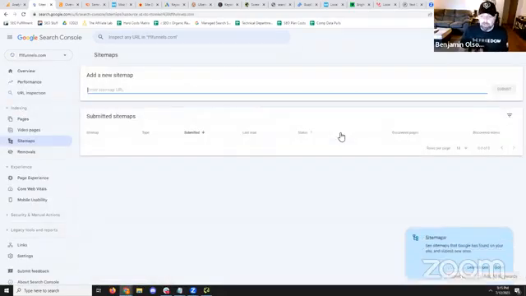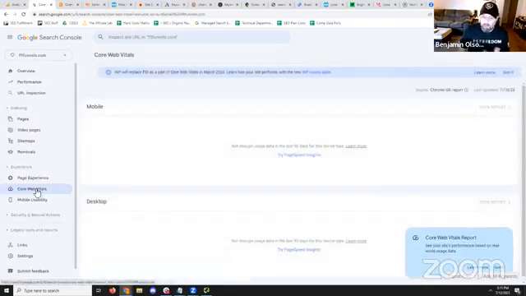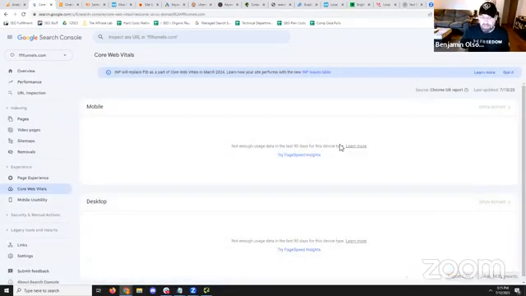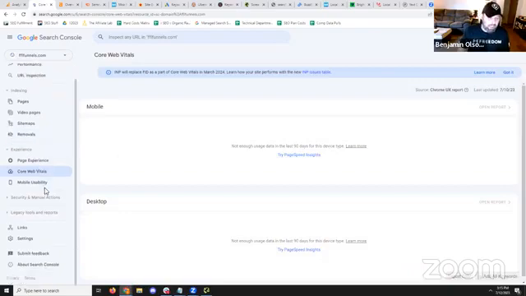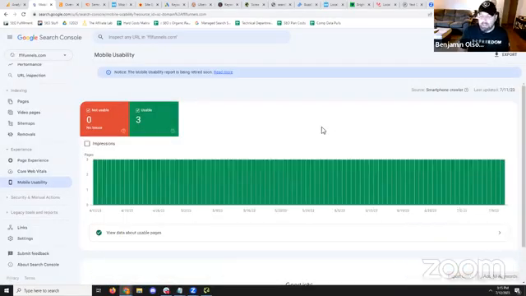There's a spot for us to submit a sitemap. I think because the FFL funnel site is pretty much just a landing page, not much to show there, but sitemaps are important. We have to tell Google what's on the site, what we want them to look through, and so on. We do have Core Web Vitals in here. It gives us some page speed insights, how well the site performs on mobile. Again, a lot of it is technical stuff, making sure that our site is healthy, right?